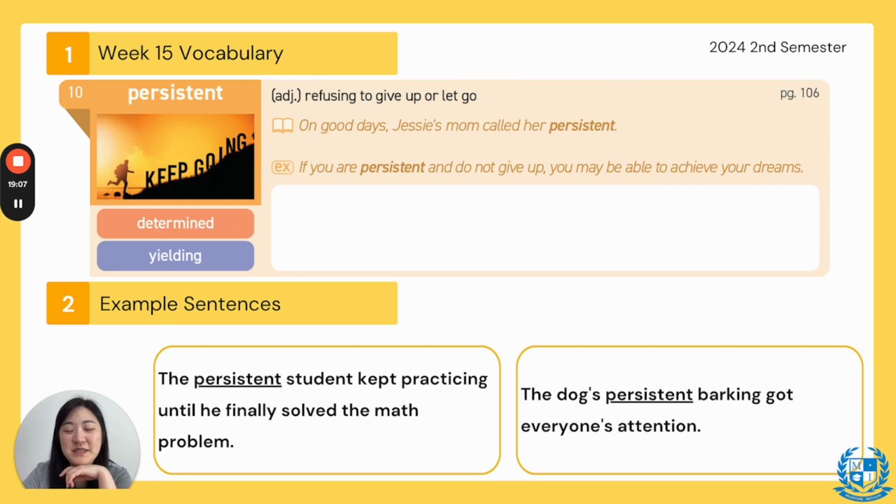Here, it says the persistent student kept practicing until he finally solved the math problem. Wouldn't you feel so great after finishing a math problem that you were stuck on for a long time? I know that I would feel very relaxed and relieved that I was persistent enough to finish my math problem. Next one, it says the dog's persistent barking got everyone's attention, meaning this dog did not stop barking. It kept going ruff, ruff, ruff, and then everybody was like, okay, what do you want, dog? Persistent.